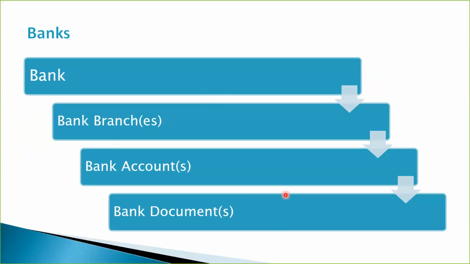Documents, checkbooks, right? When you're issuing payments, you write a check to the payee. That needs to be tracked by Oracle. So it will track things such as the check number, so that you can know how many check leaves you have issued and what check leaf is associated with what payment. So you register these bank documents in the system so you can keep track of information such as that.